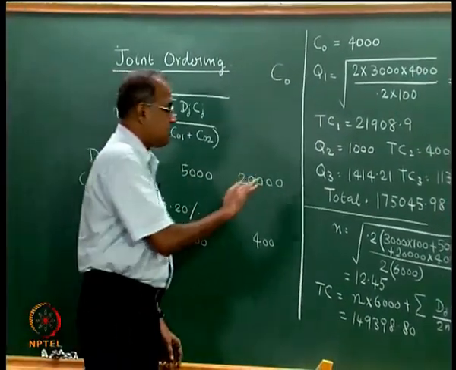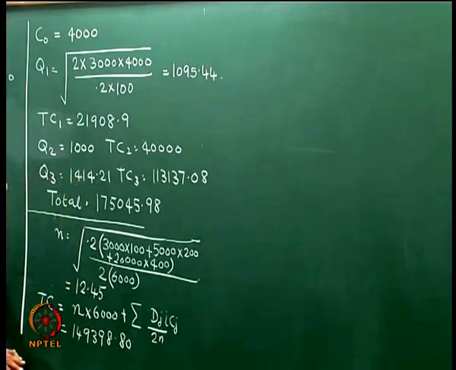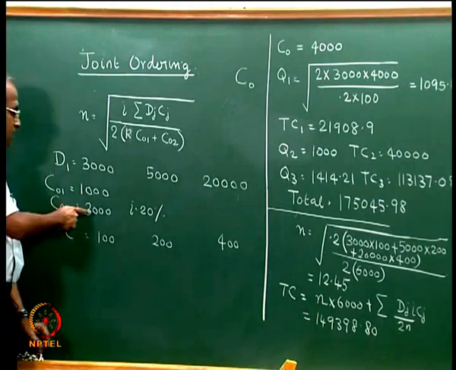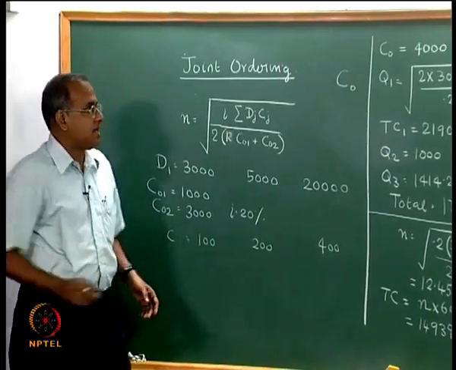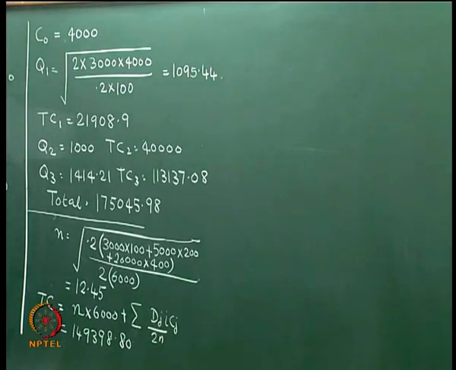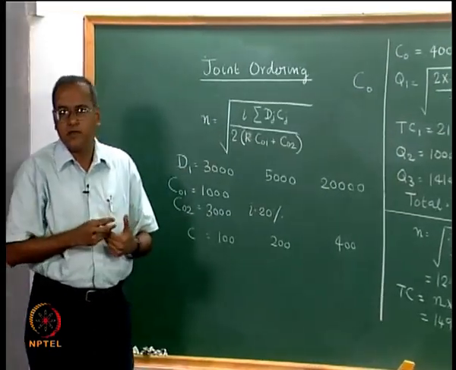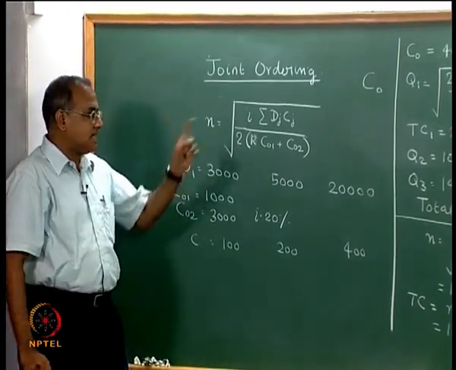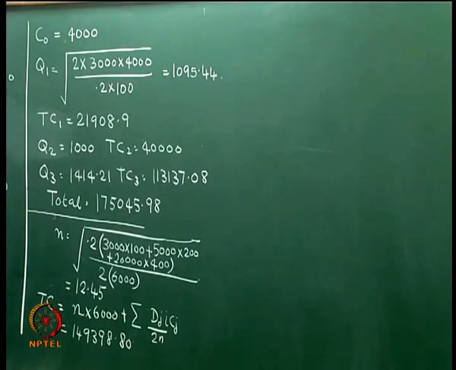Now, what are the other issues related to this? Now, from a total cost point of view, there is a considerable saving if we can combine orders together, provided there is a saving in the truck cost of 3000 every time items are combined together. For example, when an item was ordered individually, the cost was 4000, but then when two items are combined, the order cost was not 8000, but the order cost was only 5000. When three items were combined, the order cost was not 12000, but then it was 6000. So that saving helped us in reducing this considerably. Then there could be some other issues.